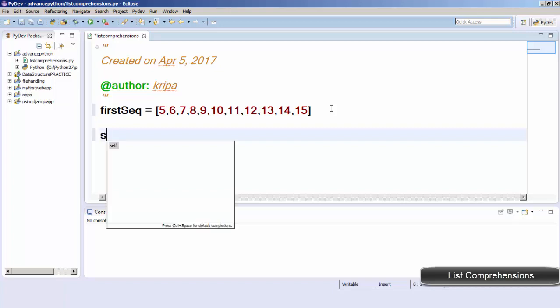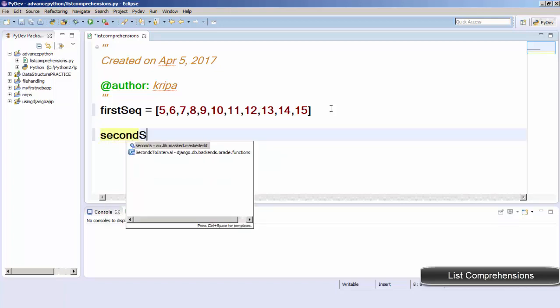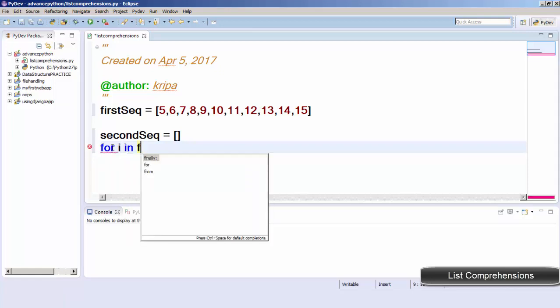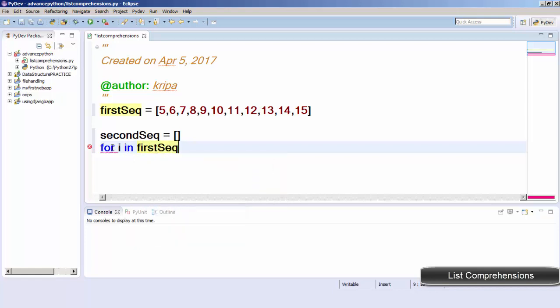So I have a second sequence, a variable of list type. Then we iterate the first sequence using a for loop: for i in first sequence, and we just need to append it.